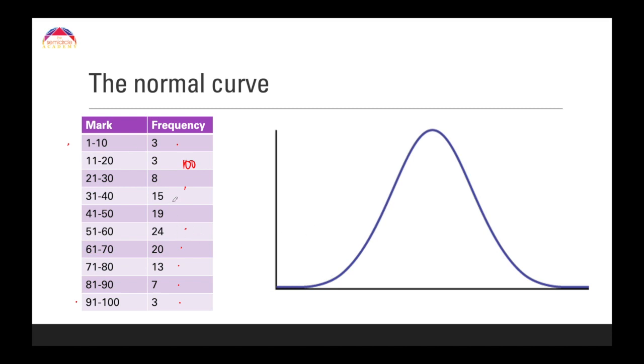And when you plot this, you can see here, the middle from say the 40s to the 60s, even the 30s, you have the largest amount of students, and it gets lesser and lesser as we go to the outliers, right? We call these guys the outliers, which is a term that we use, maybe not for CSEC, but it's a little bit of an advanced term, right? So you could see here that we have the normal curve, and you have the majority of the students making these very average marks, just around the pass mark, maybe a little higher, maybe a little lower.